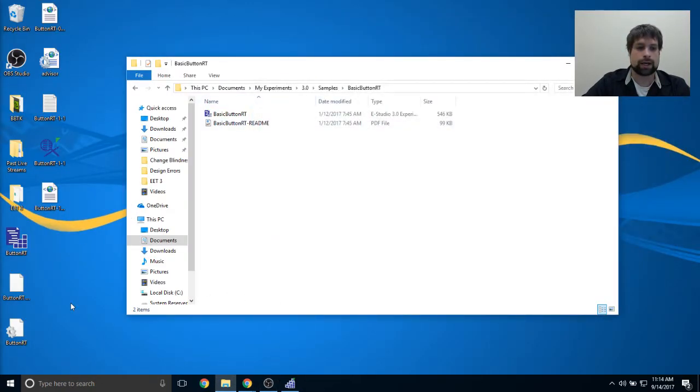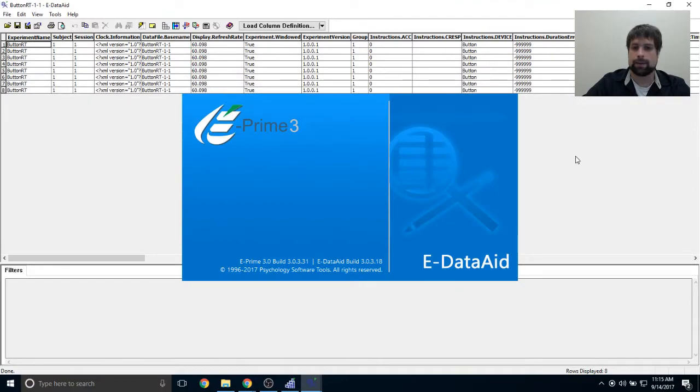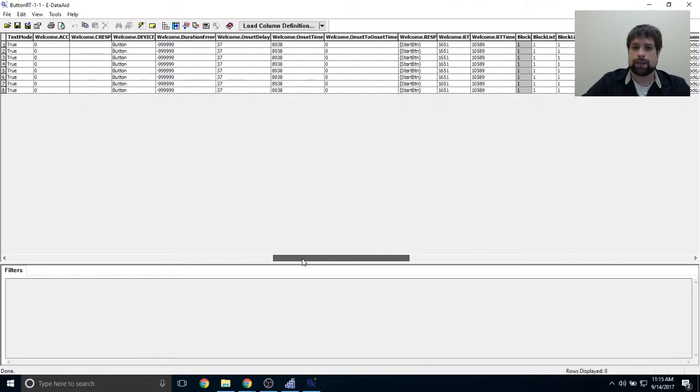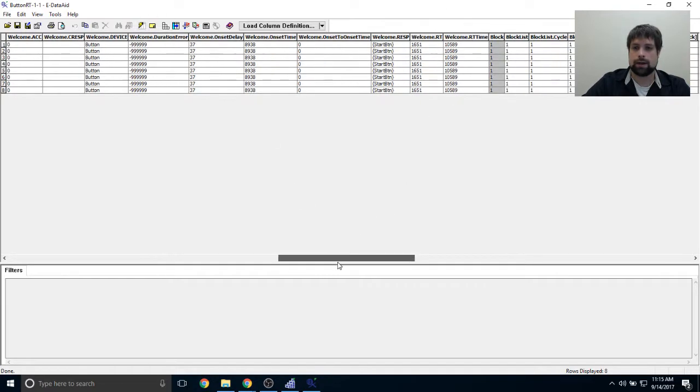So after checking the Experiment Advisor, because it is important, let's hop into our data file here. There's my welcome screen. We've already looked at that. Now if you look here, my welcome.RT value is repeated over and over for every single item in my data file.